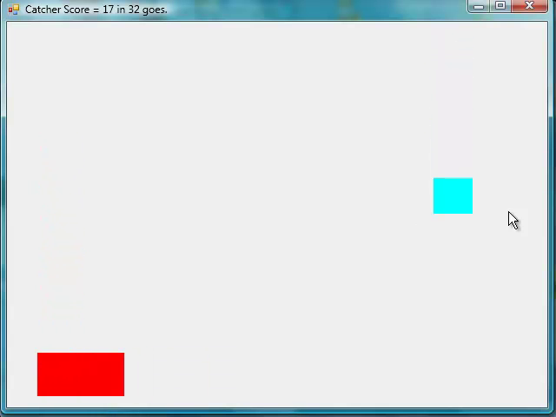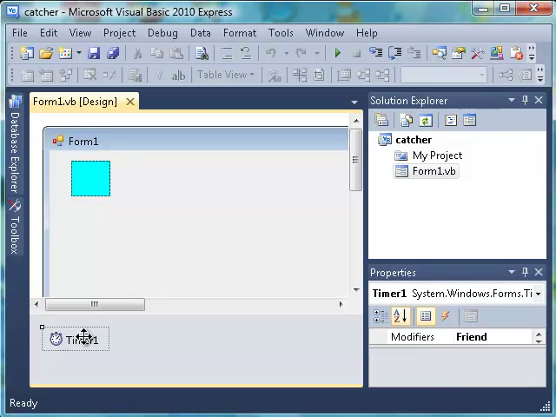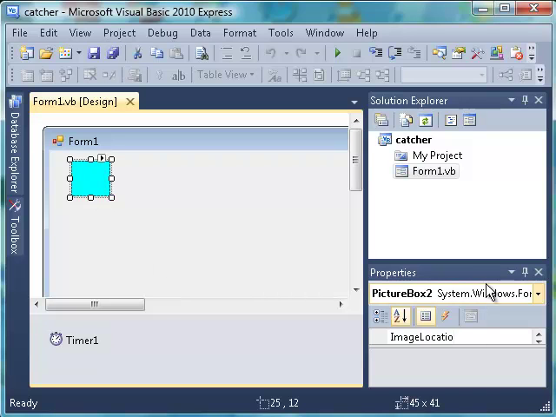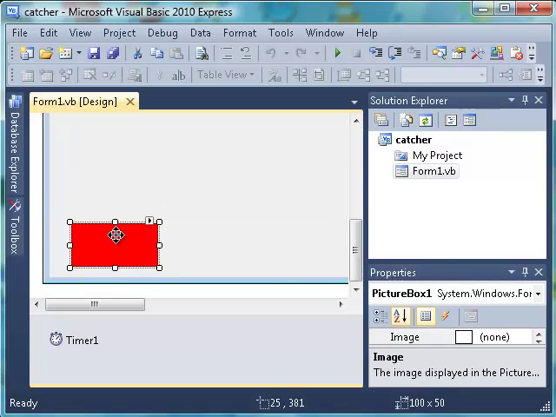So let's have a look at how that code is made. I'm just going to close this down. So we're now back in the design. We can see we've got a timer here, and we can't see the properties of this timer very well, but I can tell you it's really default. It is enabled. And here's a picture box, and the picture boxes have just got background colours to them and are slightly resized. And there's another picture box. I haven't even renamed them.